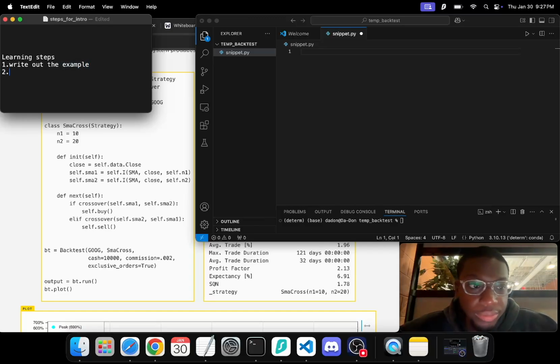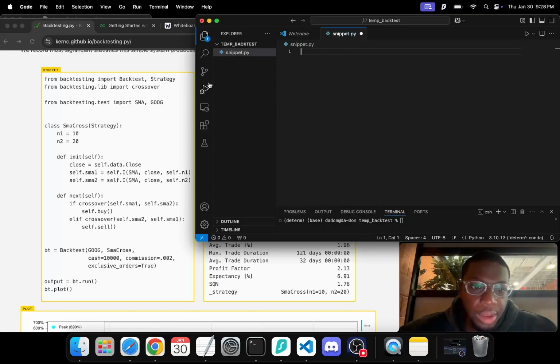Then step 2, analyze the example line by line. You want to figure out everything that you're typing after you already typed it. That's the best way to do it. And step 3, next step. So let's get straight to it.